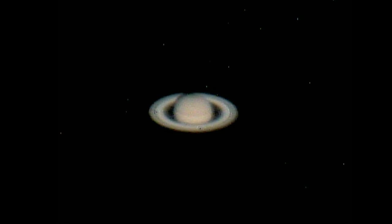Sorry, guys, I haven't been able to pay attention to the chat much tonight. I've been busy working the telescope. But yeah, you can see the ring division, the Cassini division very easily. The seeing's a little turbulent tonight, but not too bad. You can also see a hint of shadow being cast by the planet back onto the rings on the top end there.